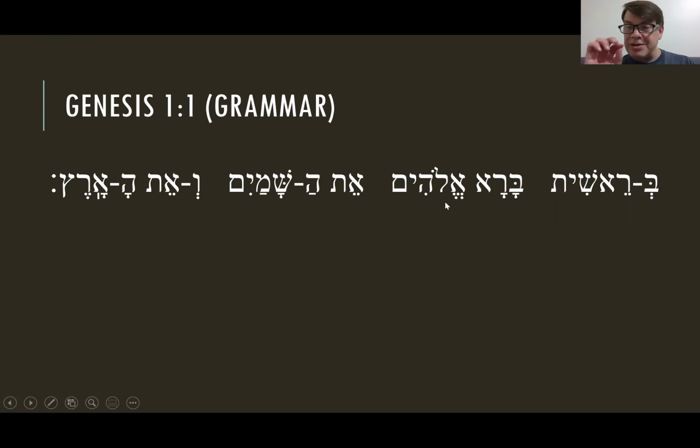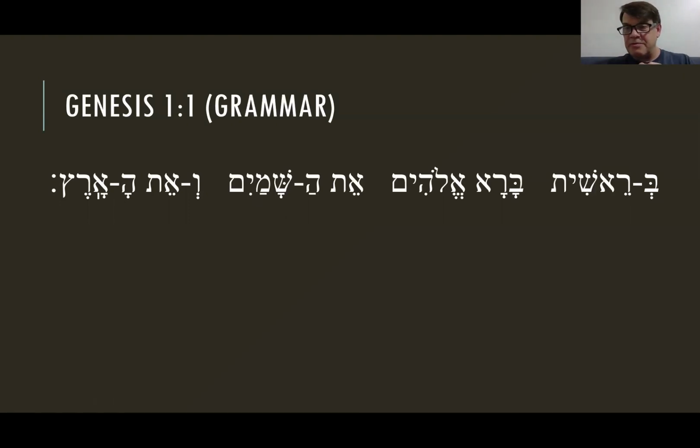These dots, these points underneath, were added later by the Masoretes in the Middle Ages to try to help us read it. If you could pick up a modern Hebrew newspaper, there's not going to be these dots and dashes underneath. These are the vowels. Hebrew did not, in general, write the vowels in the text. So this shva underneath is ba, and the dot means it's a ba and not a va. But anyway, ba means in, and so you attach.